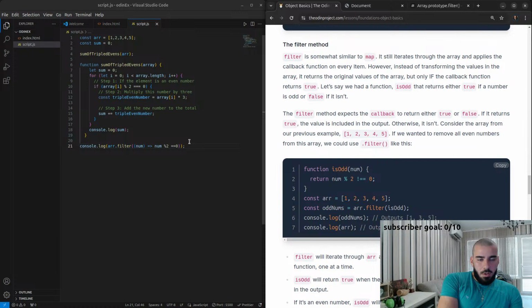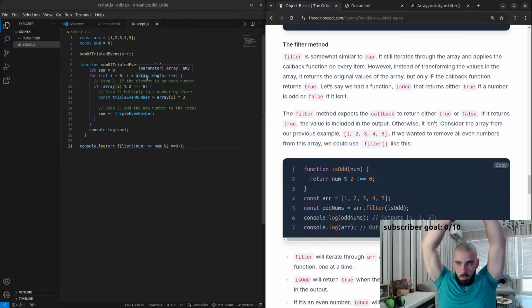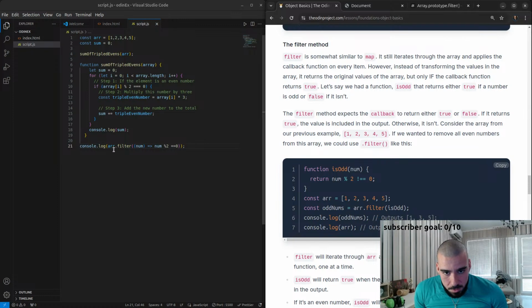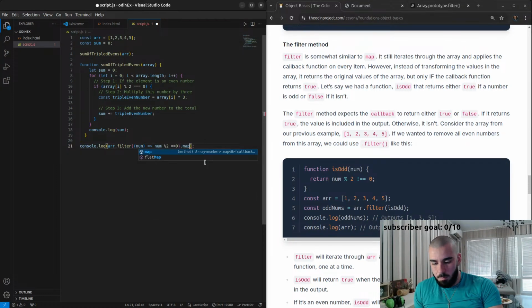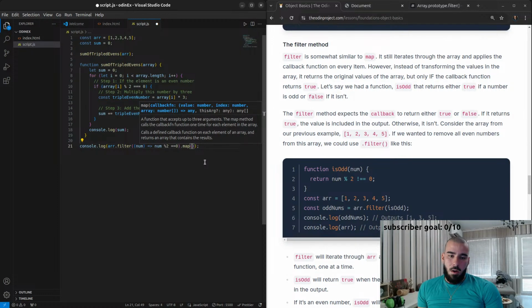And then after that, what we want to do is do a map with the numbers we get. So after this array, we can use .map, and then we want to return basically every number times 2.